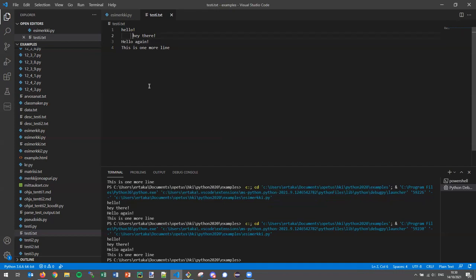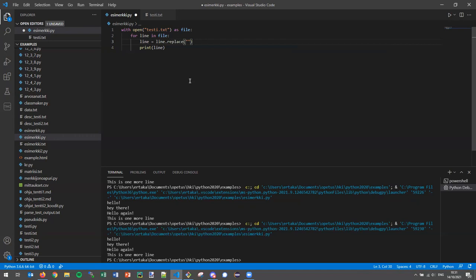So now it sort of depends on what you're doing. On a lot of occasions, strip is the perfect method for this because we're usually just interested in the actual text content of the file or lines. But if the spaces are important, then you need to do something else. The end thing is great if you're just outputting them. If you need to get rid of the line feed, you can always use something like replace, for example. So let's just replace the line feed with an empty string, and after this the spaces are still there if we need the spaces.